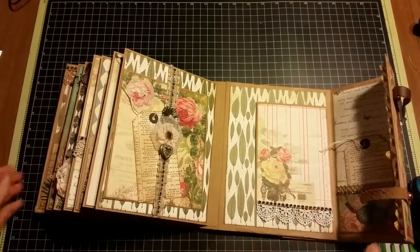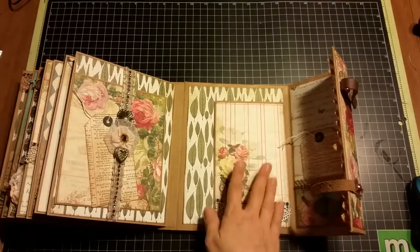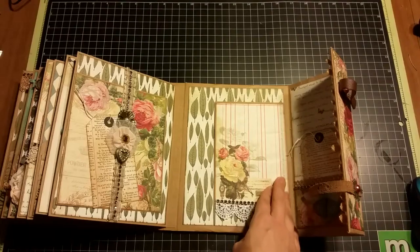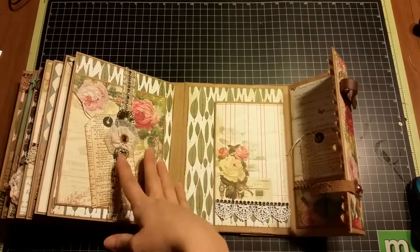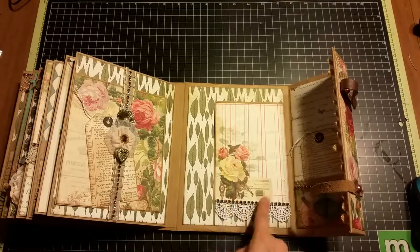On this last page here, it does have a fold out. Again, I've left this plain. I figure this would be a good page for journaling because it's got the lines on it. But the flowers complemented the photo mat on this side. So I just added some lace trim, some bling.